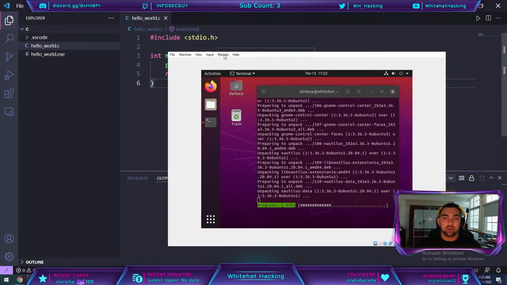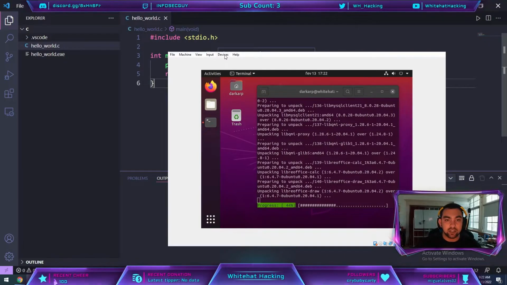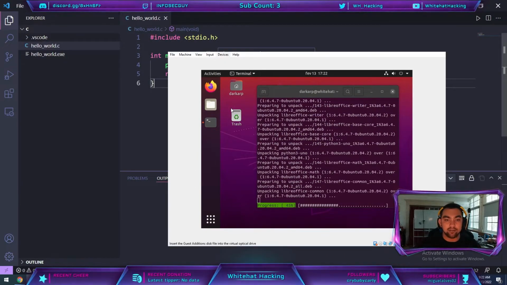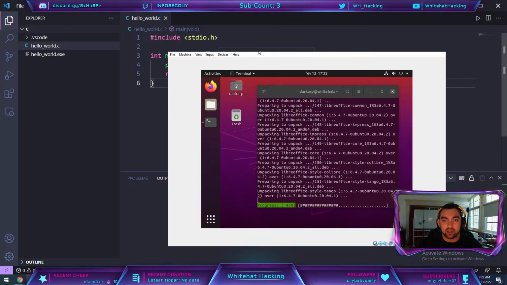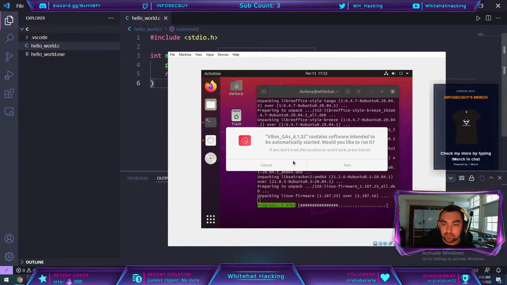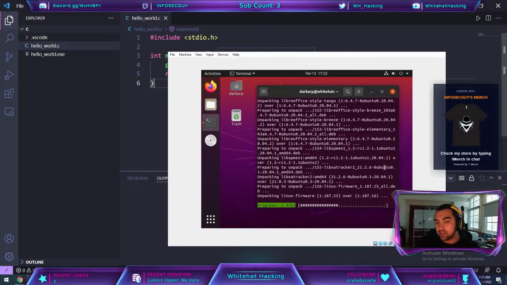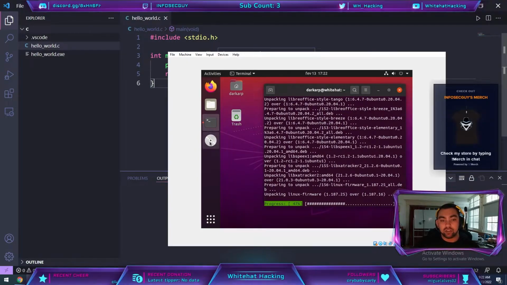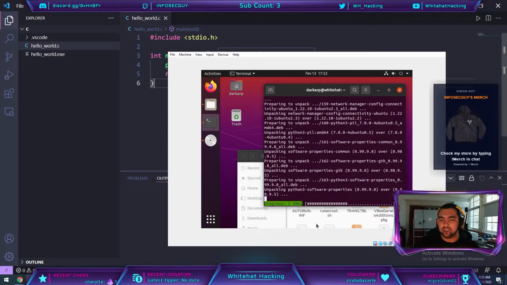But since it's not here, we're going to click on Devices, and you have the last option, Insert Guest Additions CD Image. I don't need to specifically show that because it's really self-explanatory, and this shows up. We don't want to run it right now, so I'm going to click Cancel, but you can run it if you want. I want to show what this is. And I want to run it after the updates are done as well.